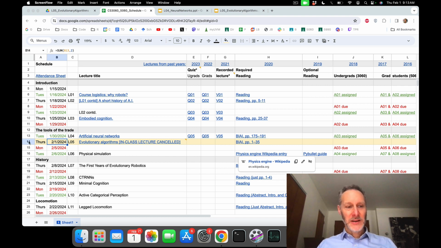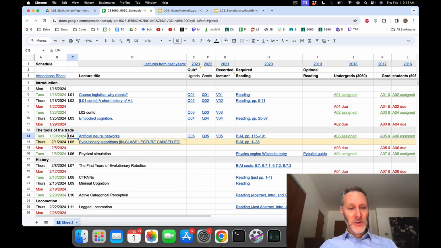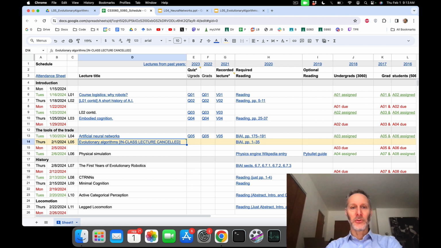So, just as a reminder for where we are and where we're going, we're working our way through the tools of the trade for evolutionary robotics. What are the basic tools you need to be able to evolve virtual robots in a physics engine? We almost finished our discussion last time about building the brain for our robots, which are artificial neural networks. We'll finish that lecture shortly, and then we will move on to lecture 5, evolutionary algorithms. How do we actually go about evolving the brains of our robots in virtual worlds?